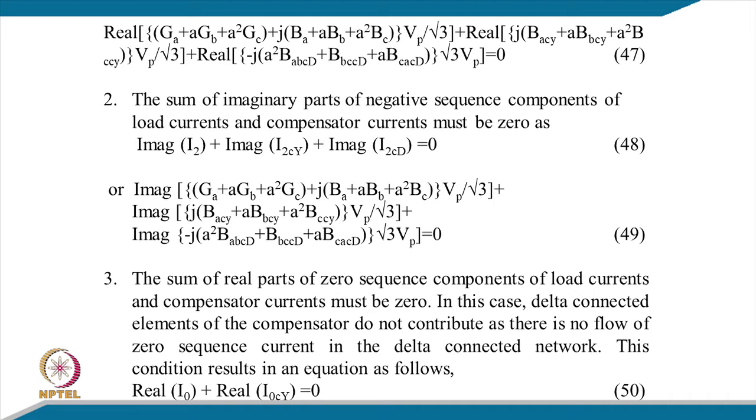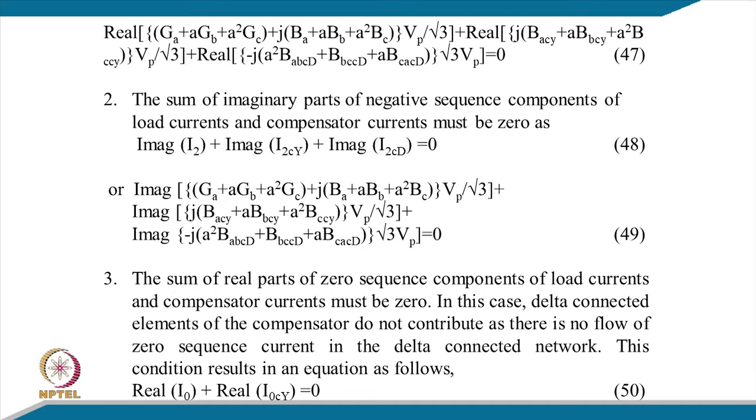So, that is the one condition, and we can keep the value of this. This is the value after keeping all these load conductances, load susceptances and the susceptances of the star compensator and delta connected compensator, because they have only susceptances, they do not have conductances, because they are lossless compensators. So, the real part should be equal to 0. So, we get one equation from here, and you can eliminate the voltage term from both sides. So, it becomes a simplified equation.